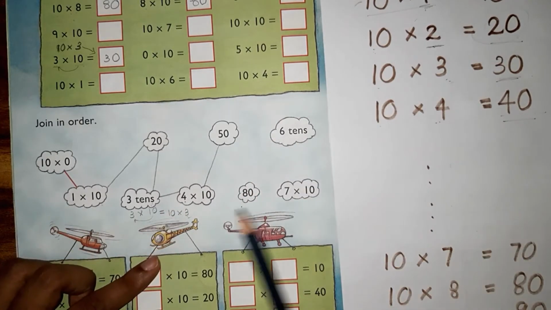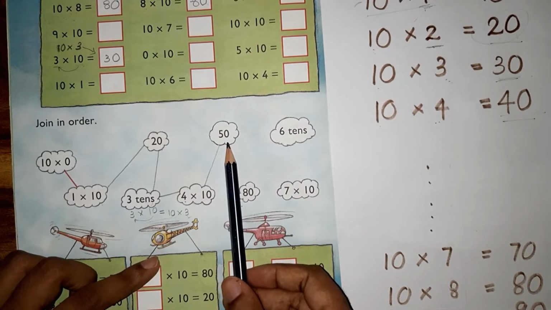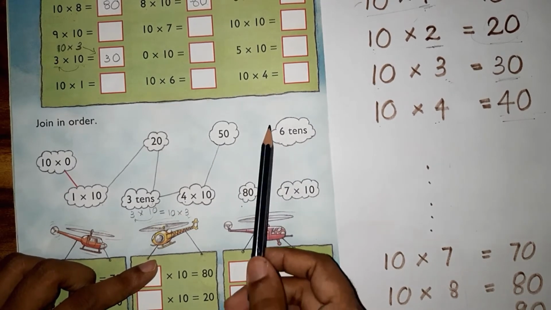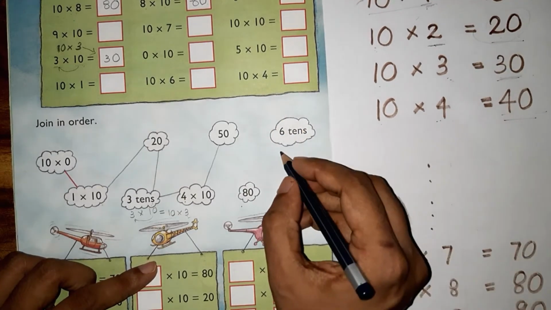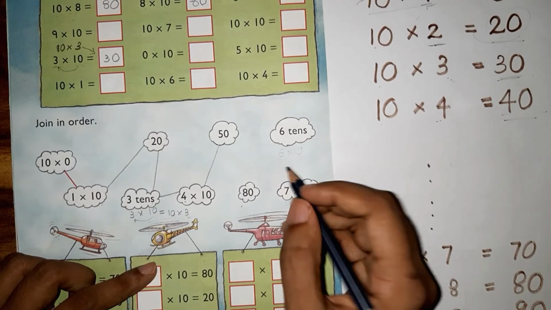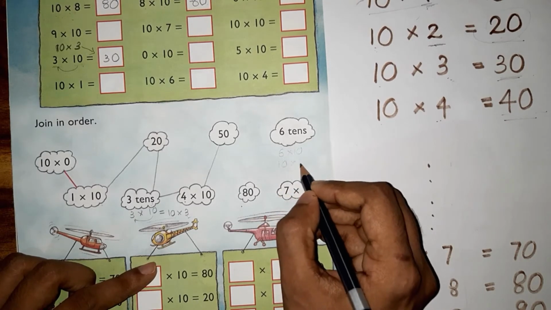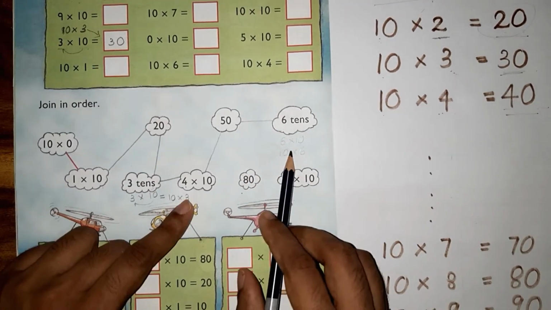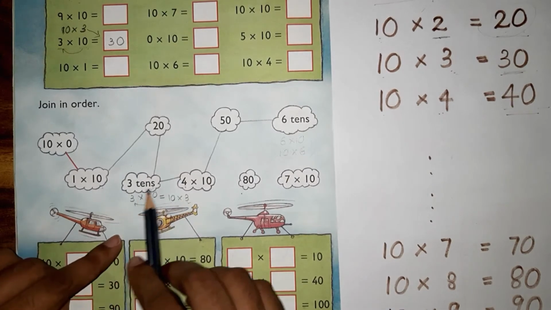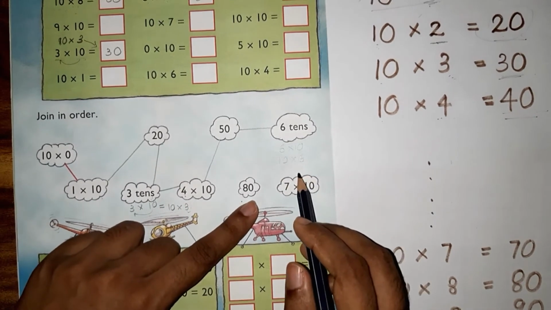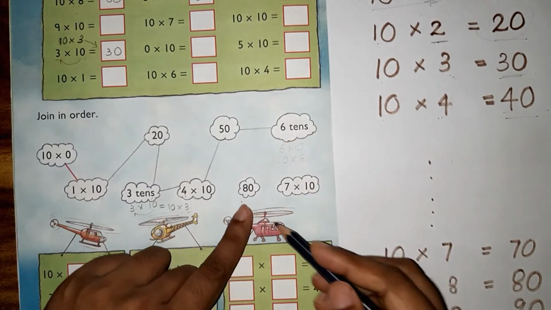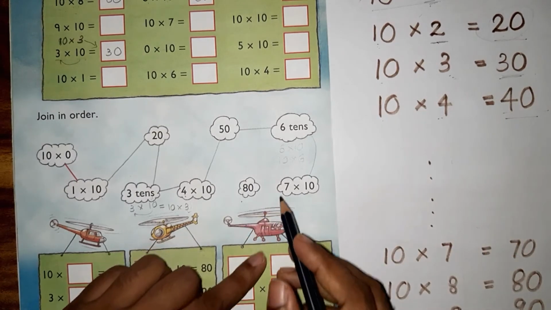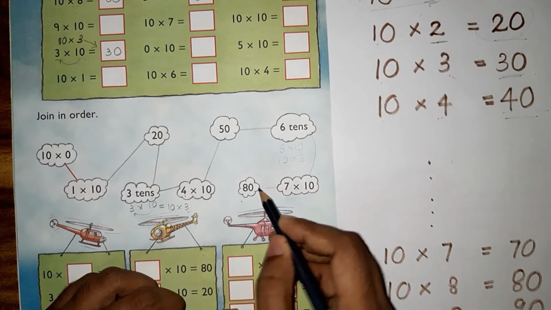Next one, now we were here in 10 times 5. Now there should be 10 times 6. After 5, it should be 6. And you can see 6 tenths means 6 times 10. That means the same thing, 10 times 6. So you can write the line here. No need to write these things. I'm writing these things for your help. Okay. So after 6 we know it should be 7. 10 times 7 and then 10 times 8, 80.